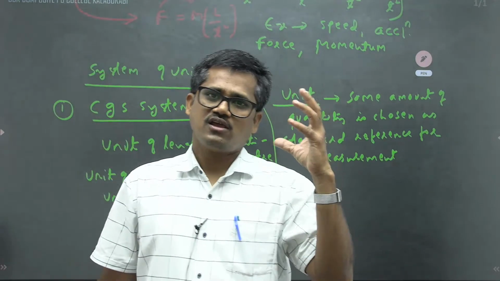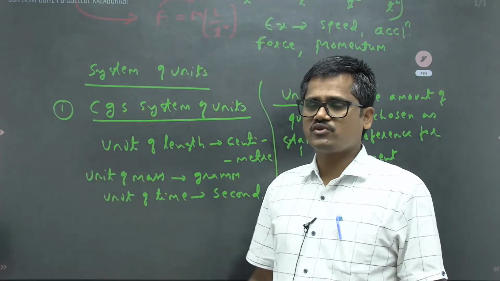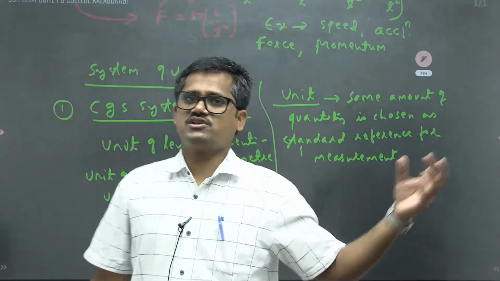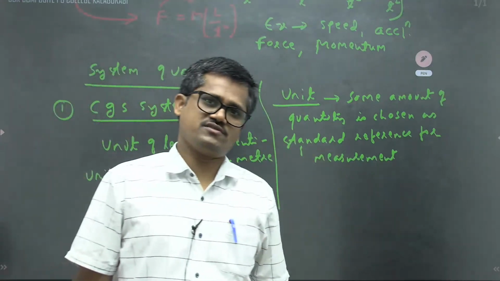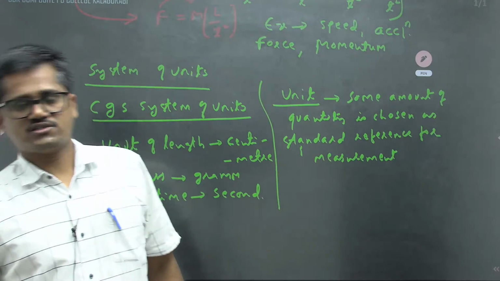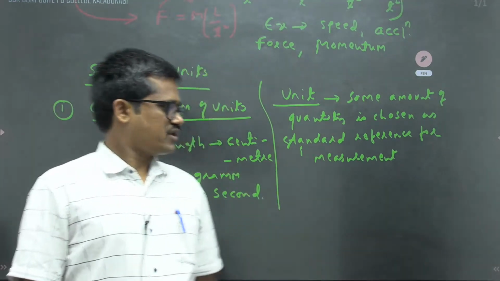So earlier, in many countries, this was the system of units that was running. To measure length, they had taken centimeter. To measure mass, they had taken gram. Like that, it was running earlier. Even now, we find it for measurement of some fundamental quantities. Okay, now I'll move on.